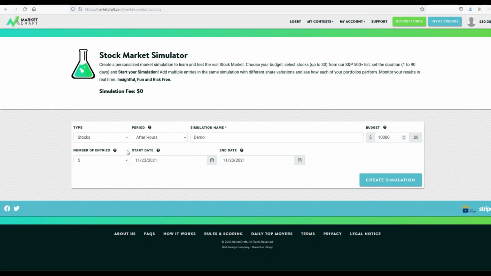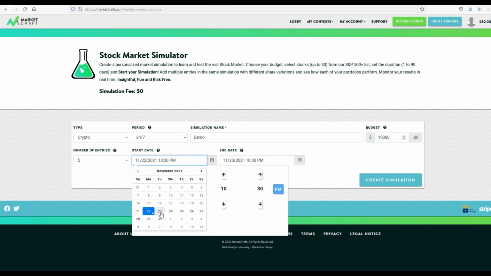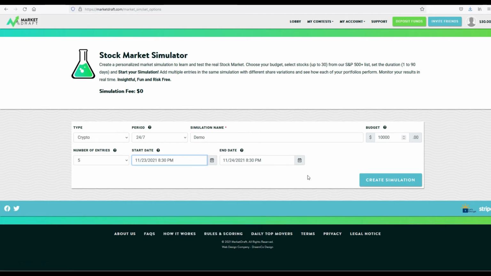Finally, we have crypto. Crypto simulations have a 24-hour run period, which means we have control of not only the date, but also the time. These simulations allow us to pick a full 24 hours ahead of the start time of the simulation. Another important thing to note is that the time being used to set the simulation is Eastern Standard Time.